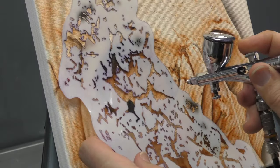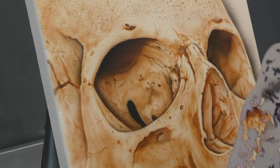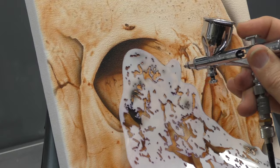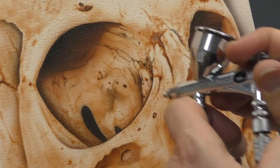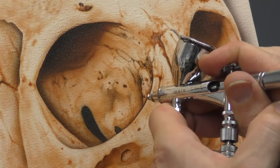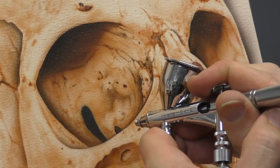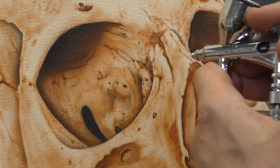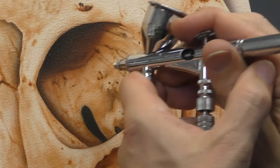So depending on what brand you're using, you may need to adjust that and your level of expertise with the airbrush. As you go thinner with your paint, you need a lot more control. And also, when you do thin out your paint more, I would recommend that you drop the pressure down. So I usually run at about 18 to 20 psi when using any of my microns at that sort of paint consistency.